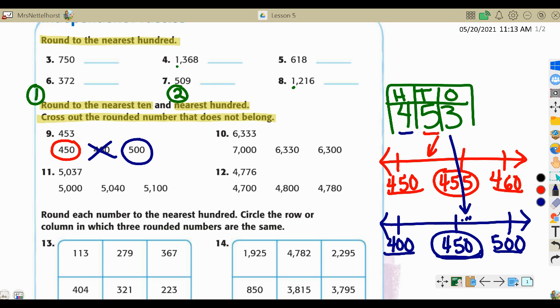You do not have to circle these numbers here. I'm going to go ahead and erase them just to make it more clear that you do not have to circle them. I'm just looking for the crossed out number. If you want to circle them so you know which ones you rounded to, so you know which one to cross out, you can totally do that. But I'm only going to look at the crossed out one. So each of those is worth a point. The ones at the top, only worth a point.